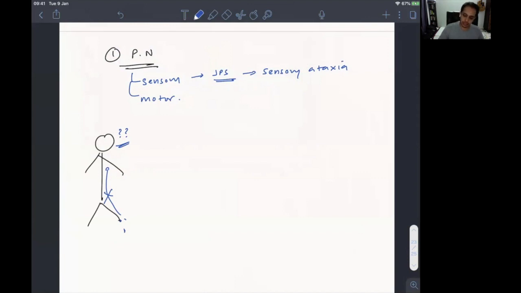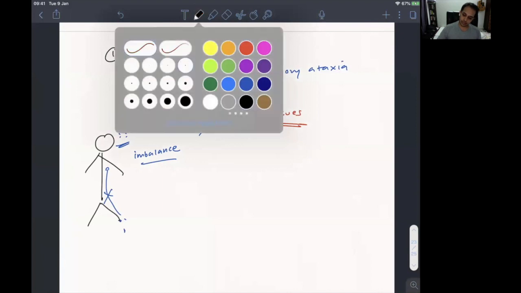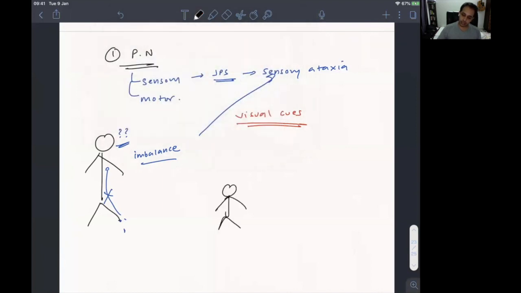And so there is imbalance because your brain is continuously trying to adjust to something without having full information. So this is known as sensory ataxia. And the way the brain overcomes this is through visual cues. So if a person is standing here and he doesn't know if his legs are erect or not, and whether he's sitting or standing, then what he does is that he will pick a point in the opposite wall.